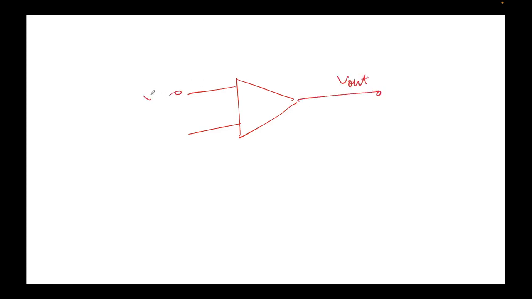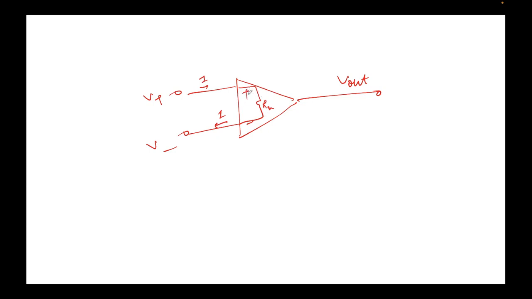V out, V plus, V minus, right. Remember that there is a resistor sitting inside. We are assuming non-ideal for now, and then we'll derive why ideally it's a short, right? Let's assume a current I is flowing here, so whatever current is flowing in will simply come out, because there is no other node here, right?